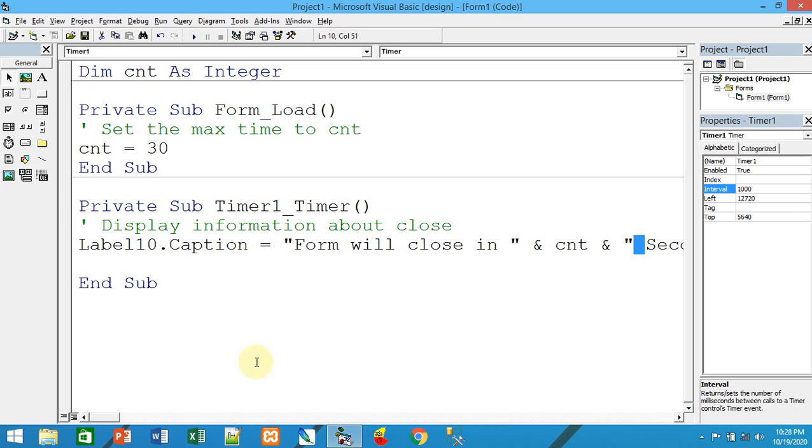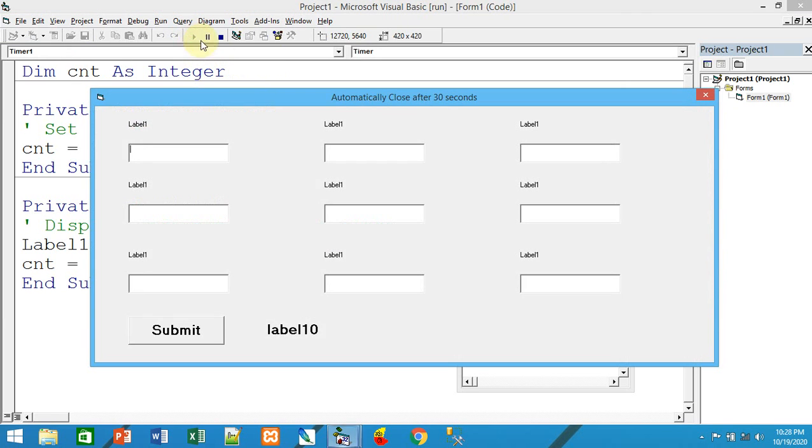Okay. So after that, you need to decrease this count value by 1. Means cnt equal to cnt minus 1. So if you run it, form will close in 29 seconds, 28, 27, 26. So when it reaches 0, it should be stopped.